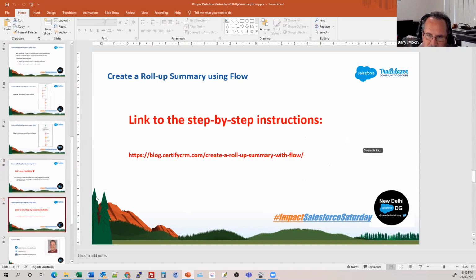If you want the instructions, they're here. At my blog, I wrote this one a couple of months back and I thought, this will be perfect for today, because if you remember, I ran a session a couple of weeks back and we built a really complicated one, that credit card application. That was pretty complicated. We probably bit off a bit too much that time. This one's a bit simpler and we'll be able to get through it in the allotted time.